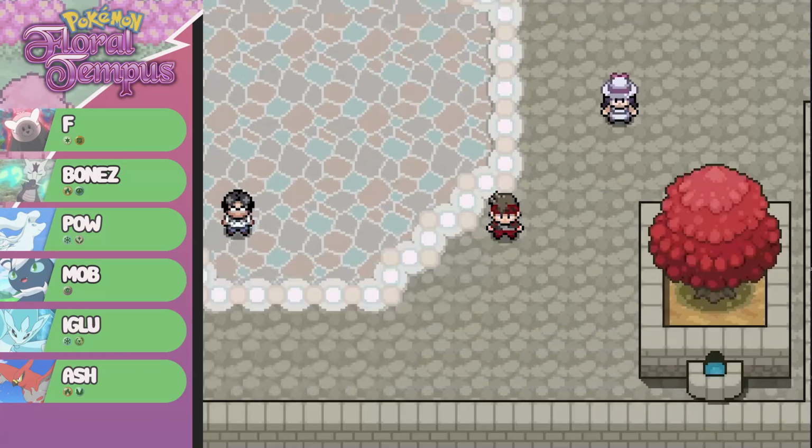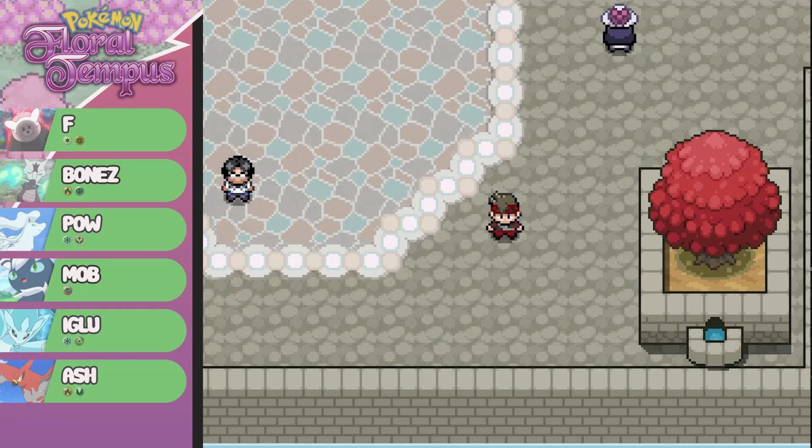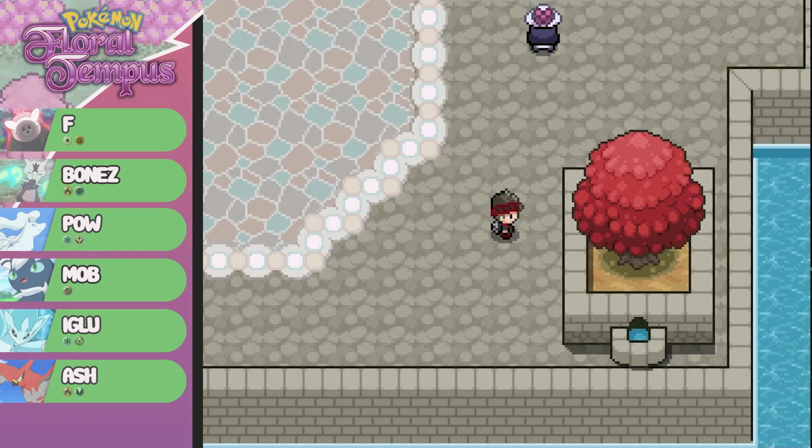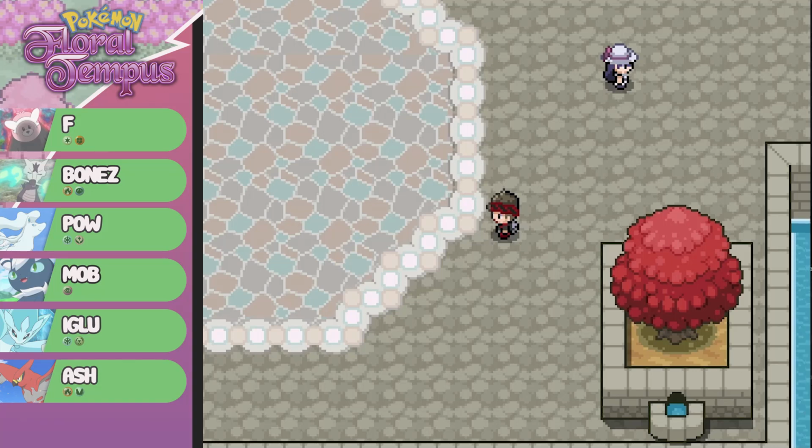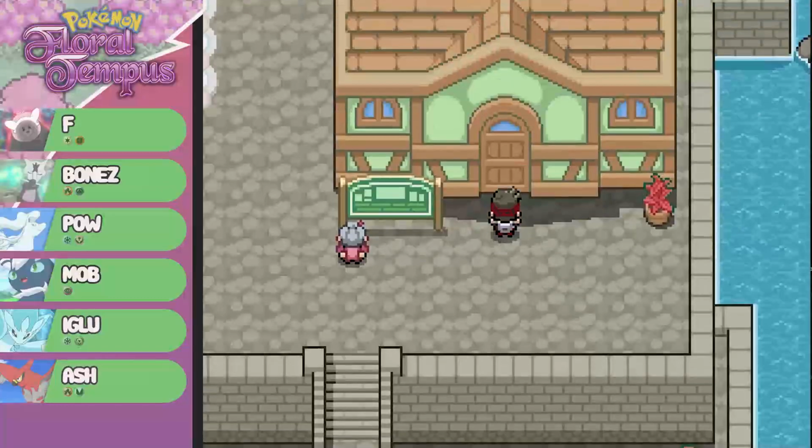Okay, so I know that the gym leader is fire type because somebody told me that in one of the buildings. Also, the city is like Venice, so there's water all around it. That's actually amazing, and it's kind of ironic that the gym leader is a fire type even though the place is surrounded by water. So that's kind of interesting.